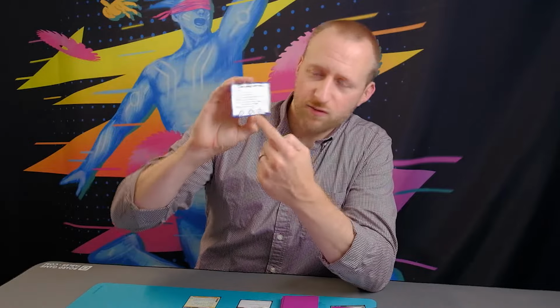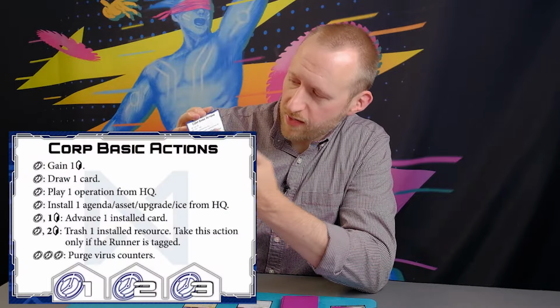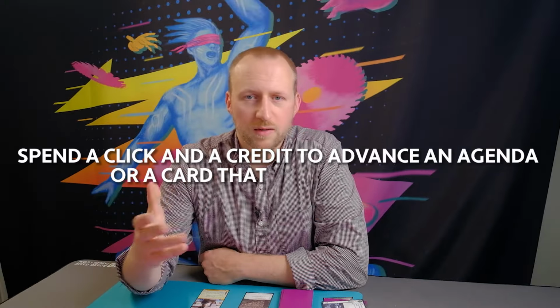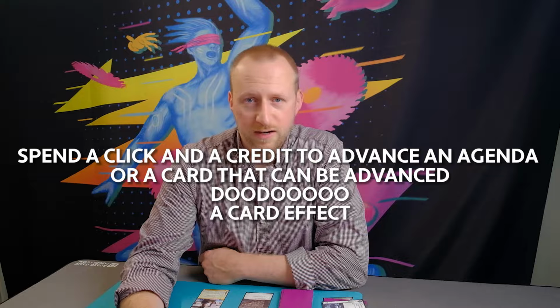Do you love words and being real specific about them? Well, buckle up. The basic action card for the Corp says, click 1 credit, advance 1 installed card. But it should really say something like, spend a click and a credit to advance an agenda or a card that can be advanced due to a card effect, which is a bit of a mouthful. To rephrase, you can't just advance any card you like.